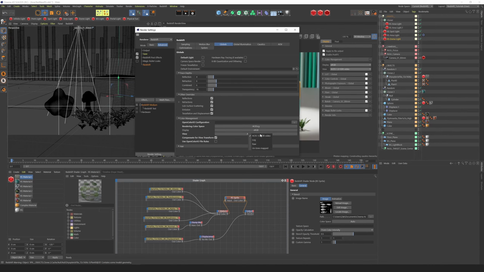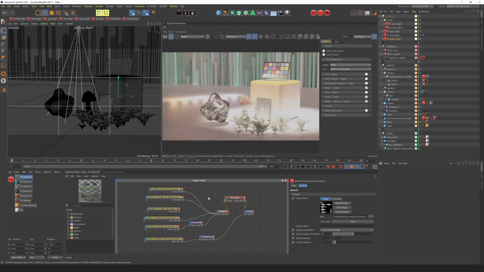So I'll go into some of these things a little bit later, but right now we just want to leave this to default and our display set to sRGB and our rendering color space set to ACEScg. So basically what we have now is all of our OCIO config built into the core of Redshift. We don't need to go and download the OCIO config. It is built right in. So let me just pause this render here. Let me stop this.